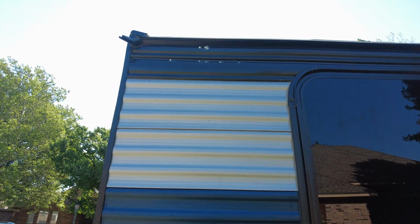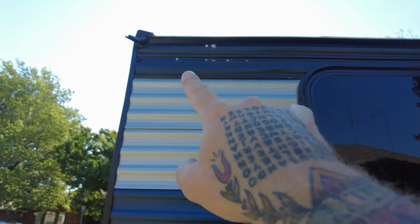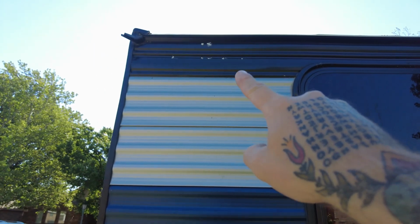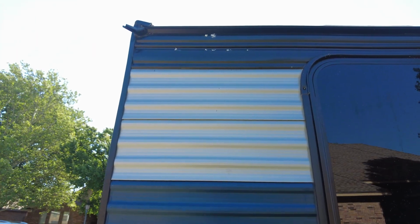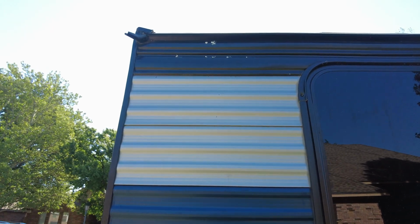But anyways, what I'm going to do is build some flat metal bracket that will go straight across. And I'm going to weld the Z bracket to it, and that'll give us a nice solid mounting point for our awning. And I think that's the best route.